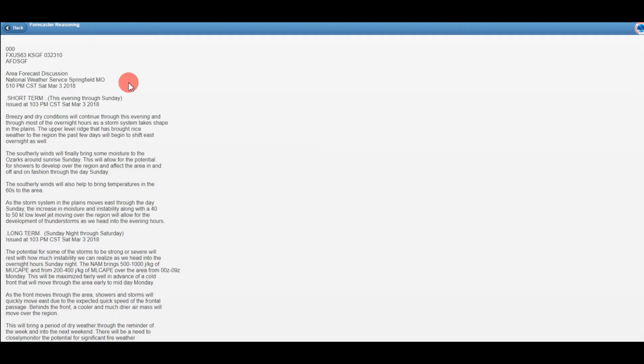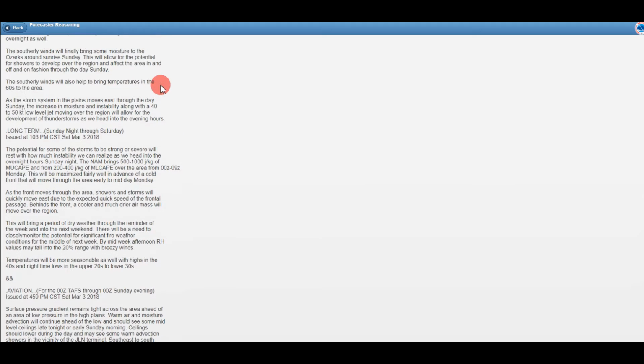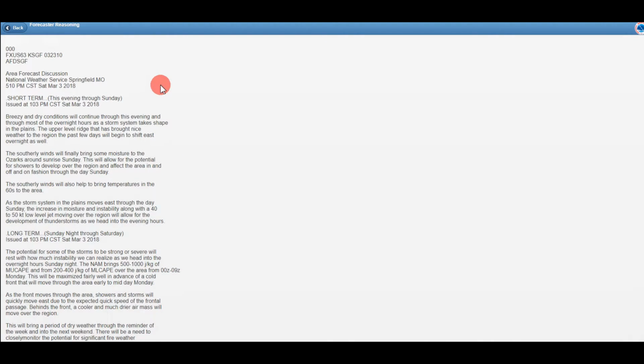And the reason it's Springfield, Missouri is because that's who forecasts for Bourbon, Crawford, and Cherokee counties. You can kind of read through that, and it's kind of a reasoning behind their forecasts, more in depth to why they are forecasting the way they are for this particular period.